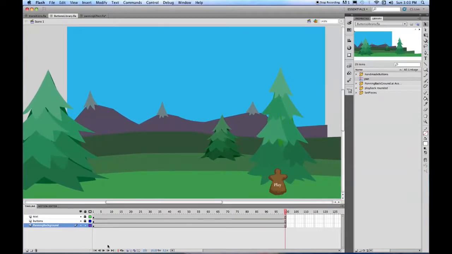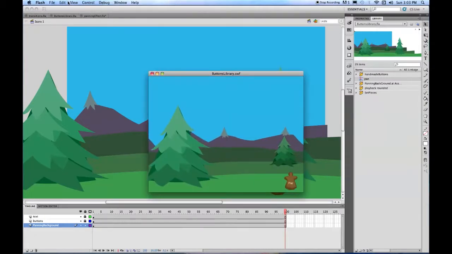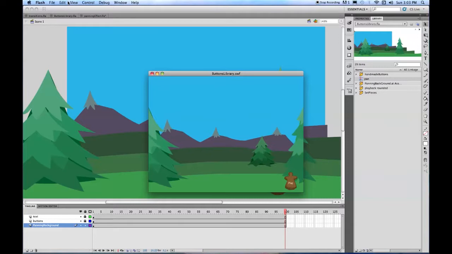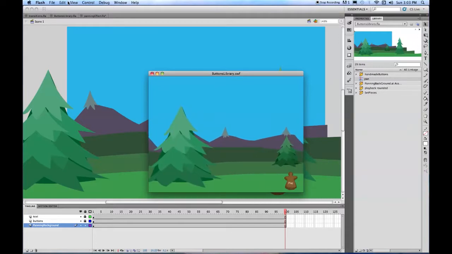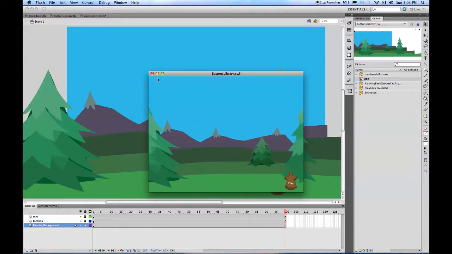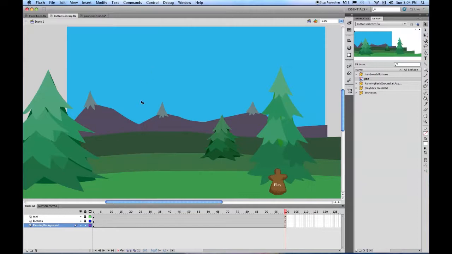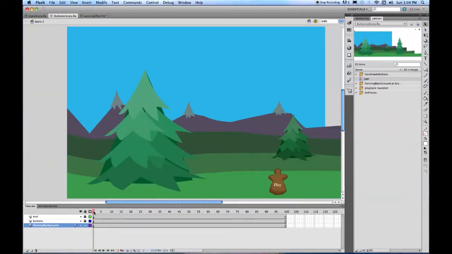And that would happen if I had this on, but Command Return, it'll just loop. Just continuously loop, because there's nothing there to stop it from looping. Okay, so now we're going to close that, and we'll go back to frame 1. Save it because we have what we need so far.